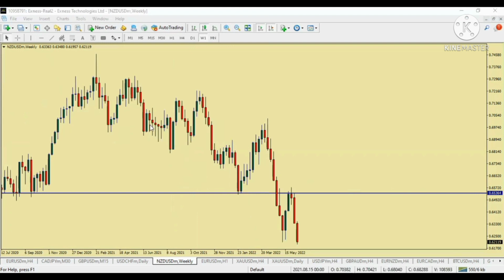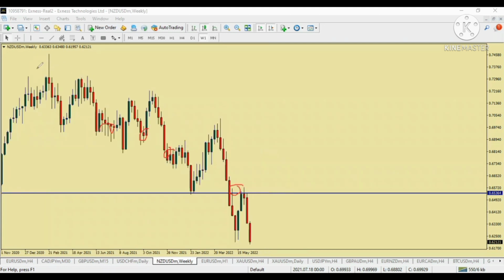If you look at NZD from this point here, you could see that we have been having lower lows in the weekly time frame. So you could see that price was bearish. I hope you can see that price was bearish. Now, what is so funny is that when you see the trend moving, we call this impulse, correction, impulse, correction, impulse, correction. The same thing, as long as the trend is still flowing: impulse, correction, then impulse.